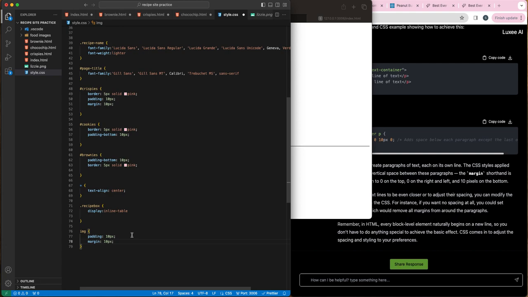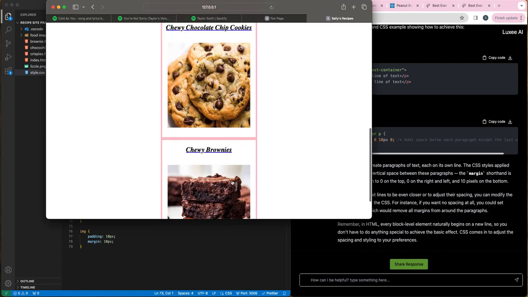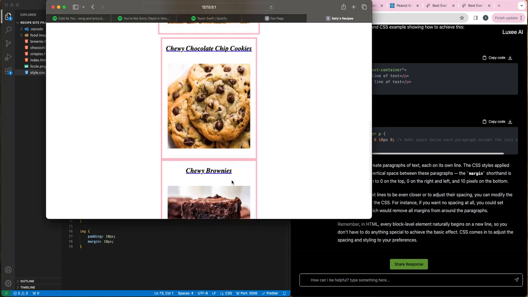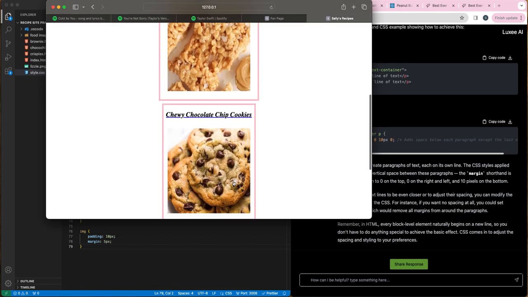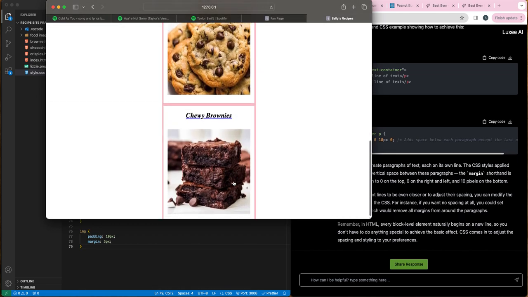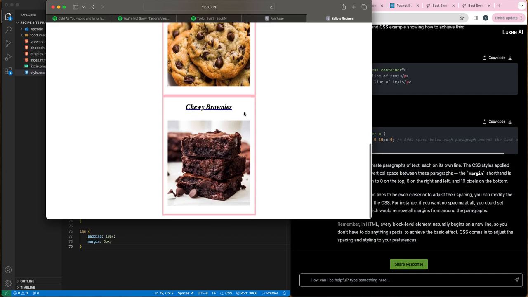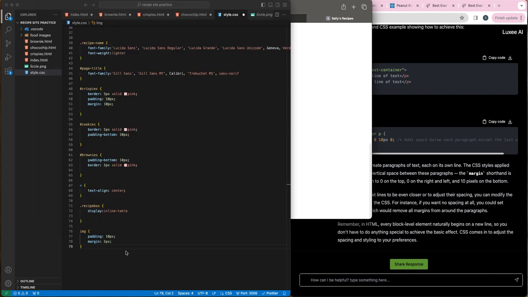What does that do? Okay, so it gives a little bit of space. Let's say 5. Okay. I still don't know why this border.